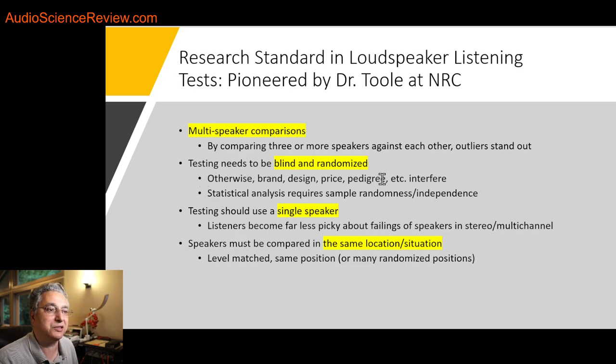Right away we can tell there's a problem with typical magazine reviewers claiming to be scientific because they don't look at measurements. No — you're looking at the brand, the color, the design, the designer. You probably had a two-hour conversation or knew the designer, whether the product's from China, England, the US, or Germany. All that stuff heavily influences the impression people have of sound. From that point of view, you can't talk about the word 'scientific' the moment you look at these things and pass judgment.